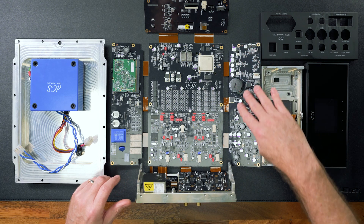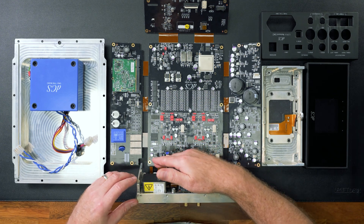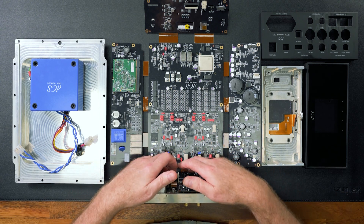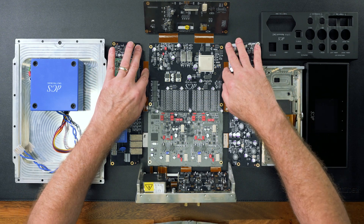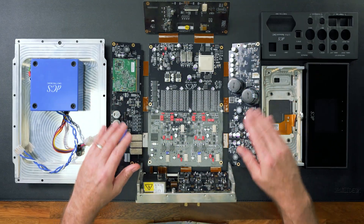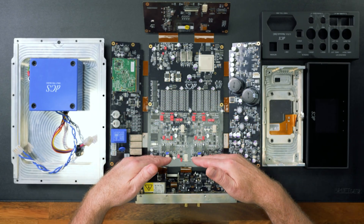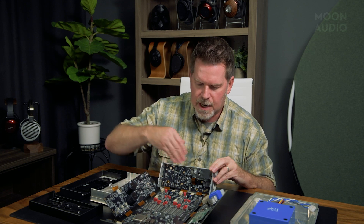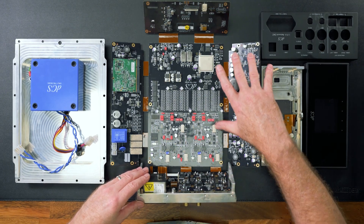What we've got here is essentially part of the power supply design, pulling from the AC input and going through the flexible circuit board — remember, this is one circuit board. While it looks like we've got multiple circuit boards, they are all tied and fixed by these tabs, with traces running from board to board. Here is the ring deck where the magic happens. We've got the output stage that goes to RCA and XLR outputs, and these are the power supply components that tie around to the AC input.